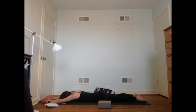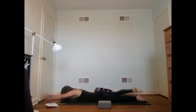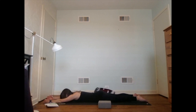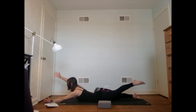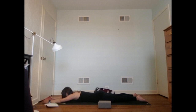Exhale out your air. Inhale, lift up your right arm and left leg. Exhale, lower. Inhale, lift up left arm, right leg. Exhale, lower. Again, inhale, lift up right arm, left leg. You can let your head, neck, and shoulders lift. Exhale, lower. Inhale, lift. Exhale, lower. Inhale, lift. Exhale, lower. Last time, inhale, lift. Exhale. This time lift up your arms and your legs at the same time.